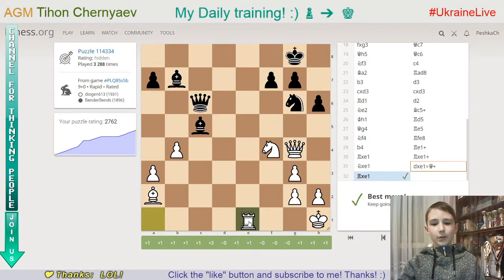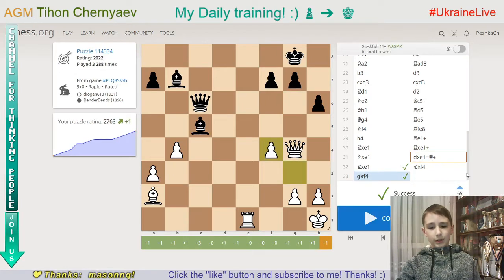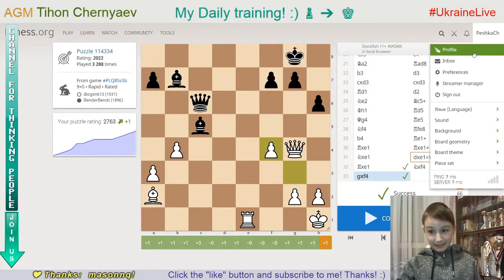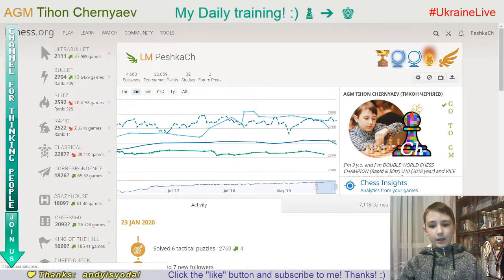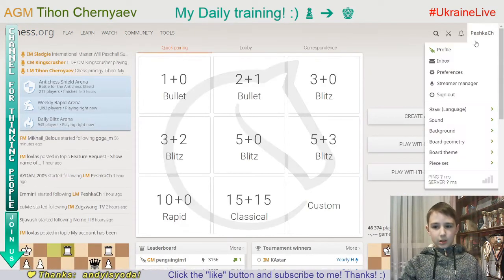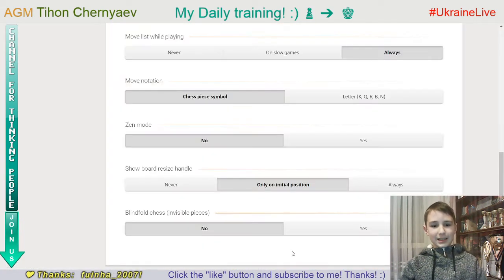Only move. Yeah. Bishop f7, I don't know. Bishop f, I don't know. g takes f1. Yeah, it's easy. And now 6 successful puzzles, right? Yeah. Now, let's go. Preferences, blindfold chess. Yes.